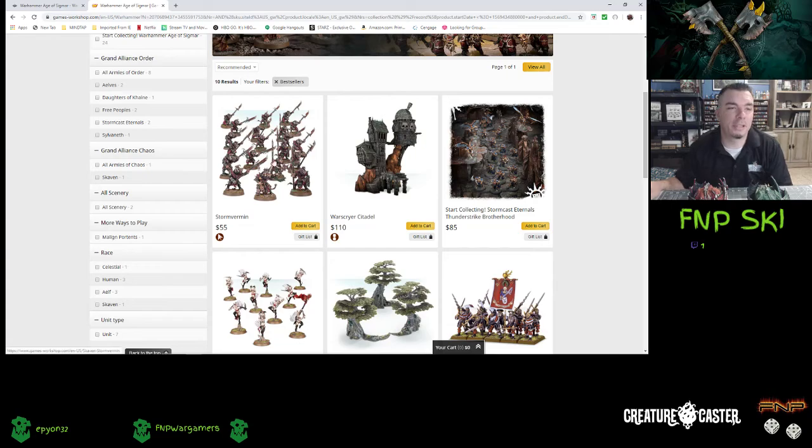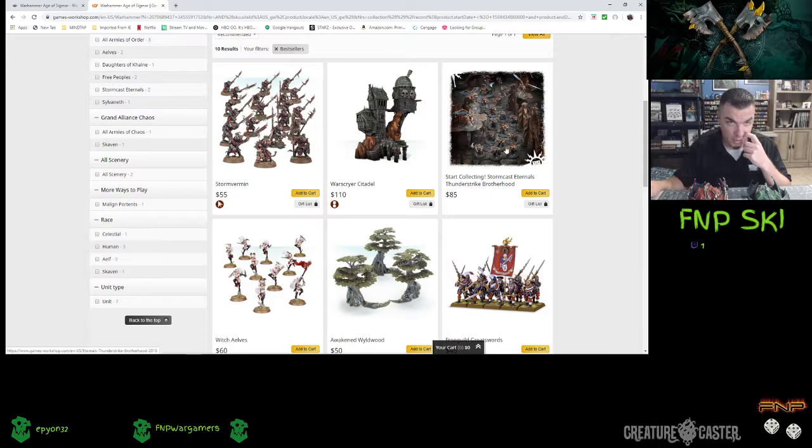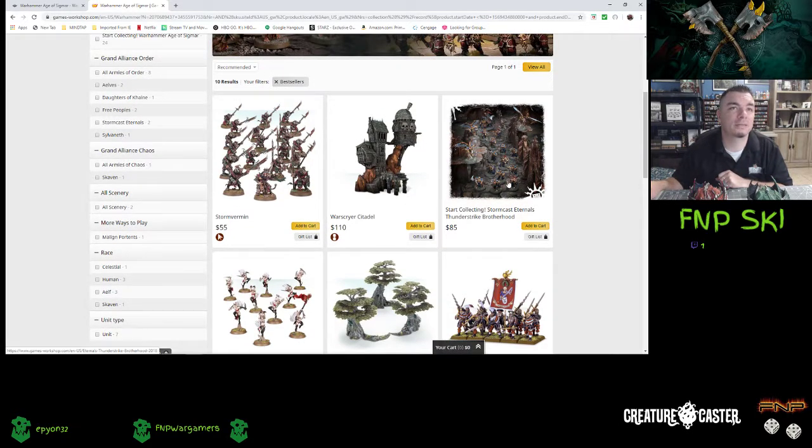Alright, so let's see here. Storm Vermin, not surprised. The Citadel, I have one. I still need to build it. Not surprised. It's a great piece of scenery. Start Collecting Stormcast, Thunderstrike Blood. That's a good box. I could see that.